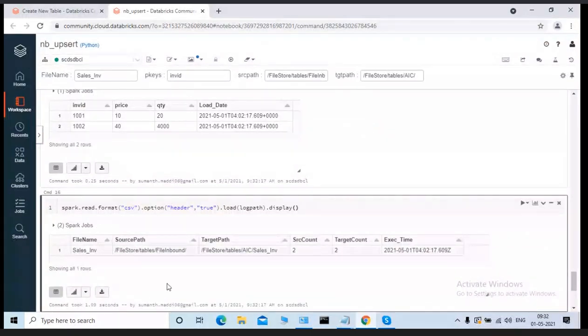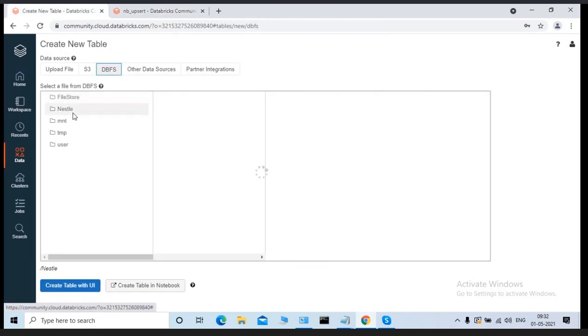Sales underscore inventory, source contract. Let me go and check the custom logging.